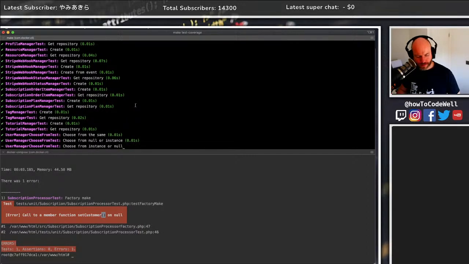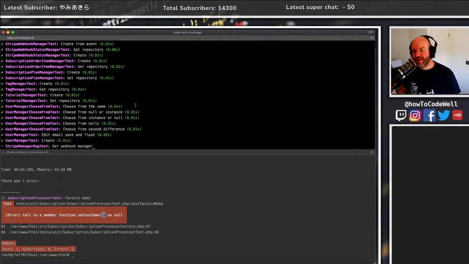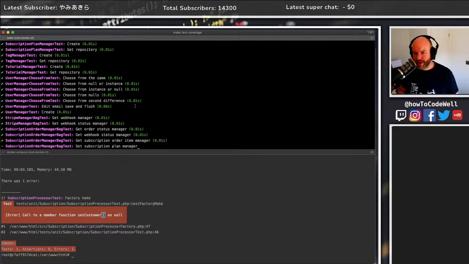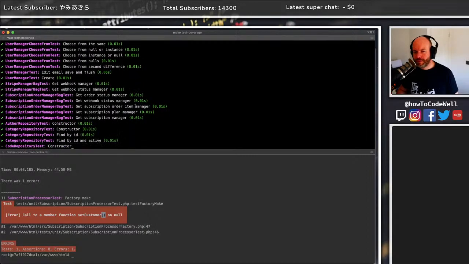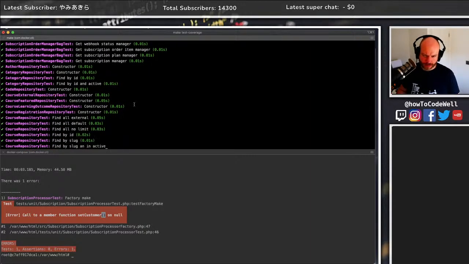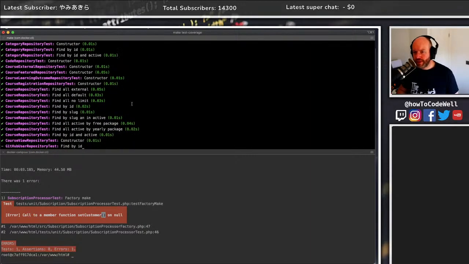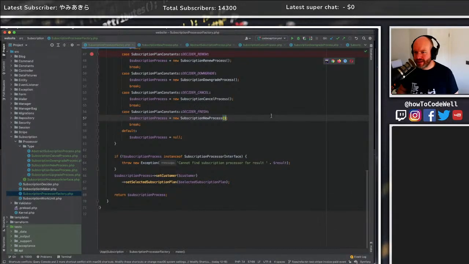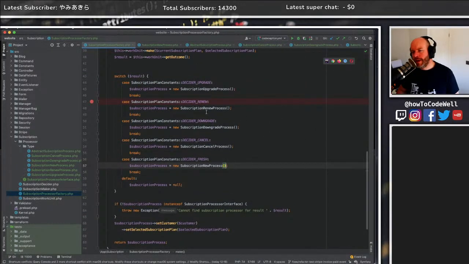And of course, Xdebug is obviously active and is looking at coverage. So that can take some time too. Once happy though, I'm going to probably tackle each one of these individually. Now, the interesting thing with these is they're going to obviously need to have access to the database. They're also going to have access to things like the mailer, the emailer, and other things like that. So I need to somehow inject these things in.